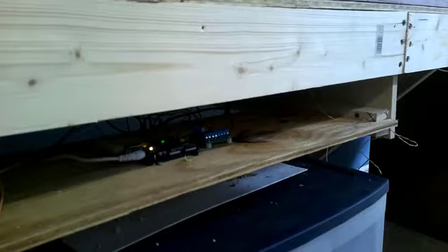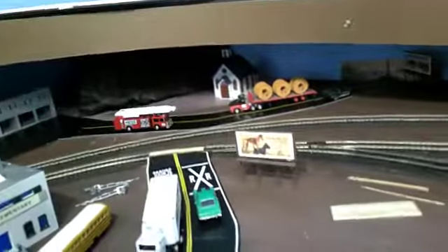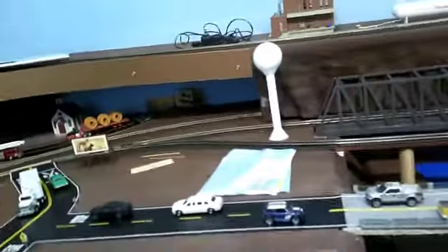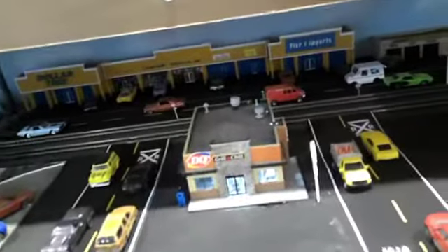I'm going to do the same thing wherever I put these crossings. I'm going to want to put a flashing unit here, and I've definitely got to put one over here — so that's two separate boards, because they're too far away to run the wiring. Or maybe I'll run both on a single board; I'm not sure yet. Now these two over here are going to be run on the same board because they're so close together — that should be a piece of cake, no problem.